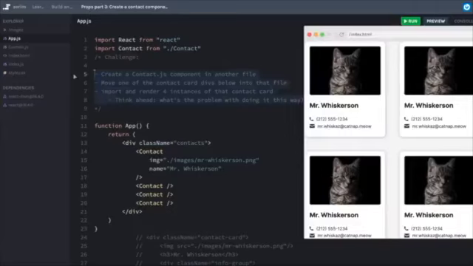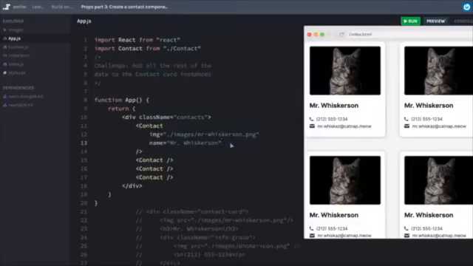And this is the point at which I'll update this challenge for you. Okay, once again, I promise I'm not doing this to be mean, but I do want you to do a little bit of busy work, mostly just to get your hands on the keyboard and start practicing what it's like to add your own props to this contact component. Remember, we get to decide what we call these props. We could call this whatever we want, but of course that's going to be more confusing, so I'll stick with name. The other 2 pieces of data we still need to pass down are the phone number and the email.